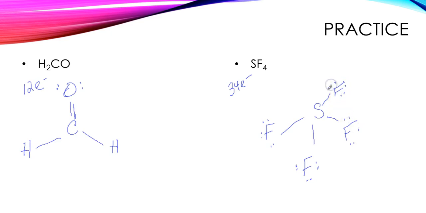All right, so that's all fine, right? Everything looks great till I count electrons, and I realized I've only put in 32. The sulfur's got an octet, each fluorine's got an octet, that's 32 electrons, but I have to have 34 electrons in the structure. The last 2 electrons need to go on the sulfur, which has an expanded octet. That's not immediately obvious from looking at just the formula, but when we go to draw the Lewis structure, that is what we see.